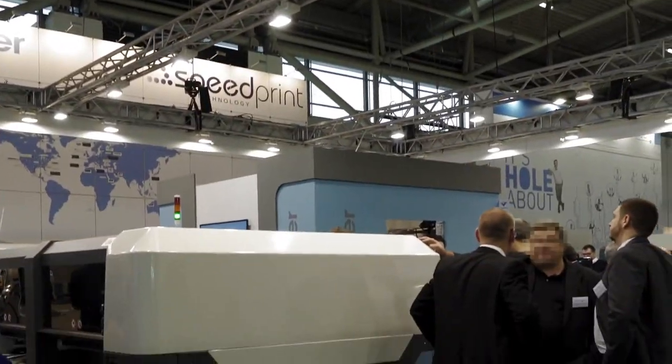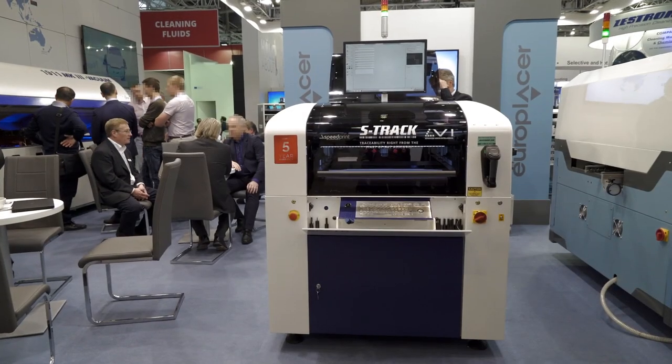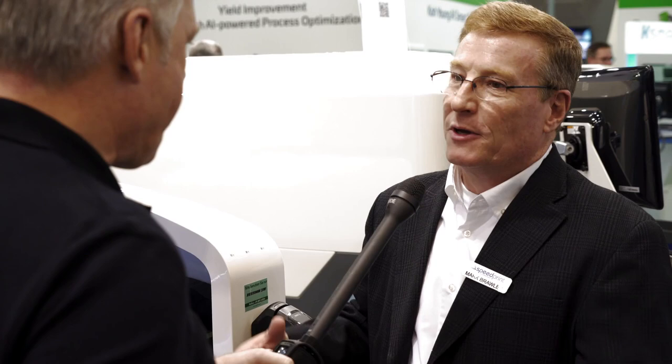Where do you see this technology going for the future? We'll have Industry 4.0 type of operation where you can set things up remotely. With the printer you still have to put the stencil in, you still have to align it and mate it up with the board. But there are things we can do to take a line command and load a program and open up the rails, and those things are certainly going to be part of what we do in the future as well.